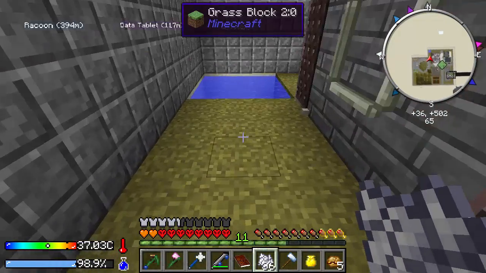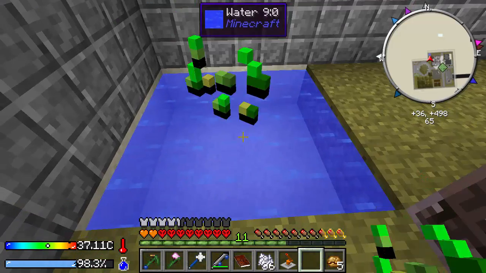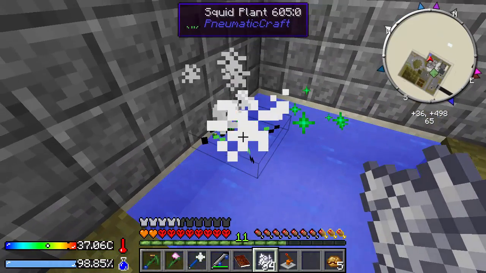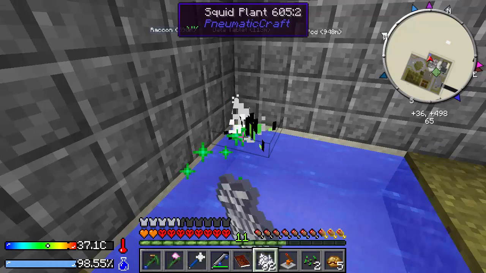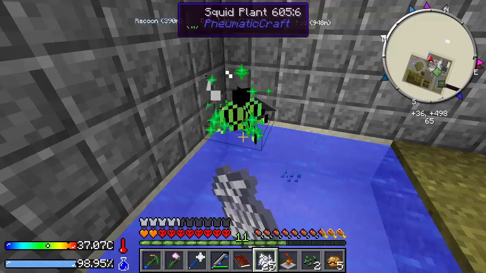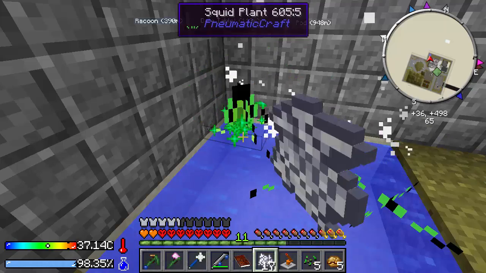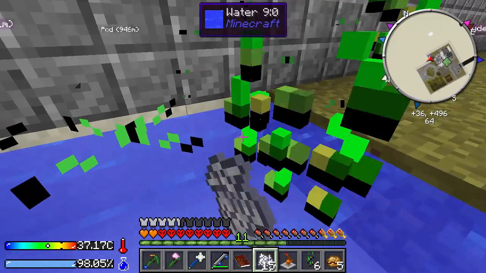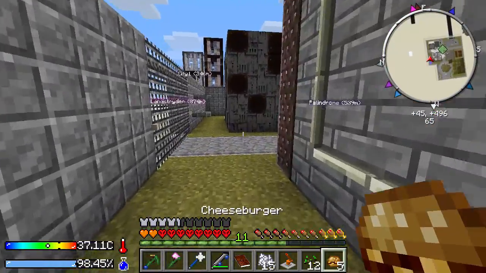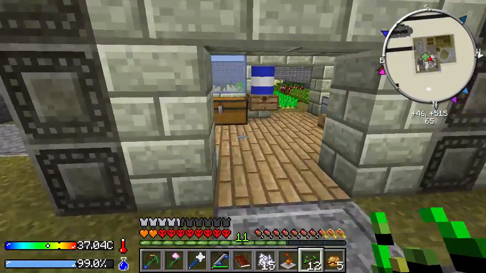Let's go over here. Make some squid. Oops, squid. There we go. Come on. Don't make me an actual squid. I just want your seeds. Now we got it going good. Okay. How many do we get? 12? That's good. Remember, I always want to save one so I don't lose it, right? Although I do have some squid ink, so I think I'd be okay.